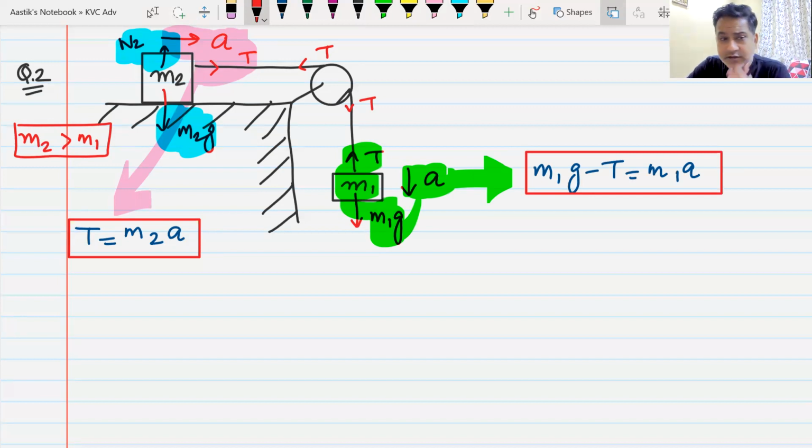I'll give you 1 minute. Note it down, and then we can move on to the next one in the line. Don't worry, beta. I have told you the basic method of solving. Don't mistrust what you know. I know that you know, and I want you to get that confidence that that is correct. That is the reason I give you time to solve. There's no other reason for wasting so much time. I could have done 10 problems here on the board, but it's not the number of problems that I do on the board, it's the number of problems that you do with your own hands that is going to matter.